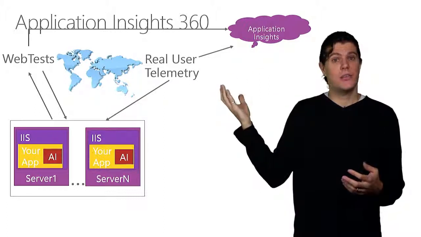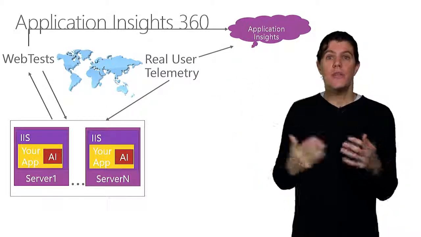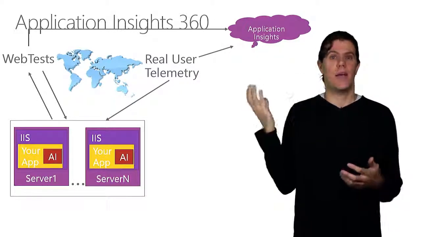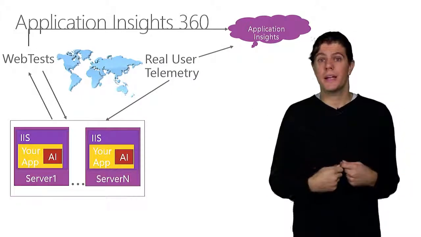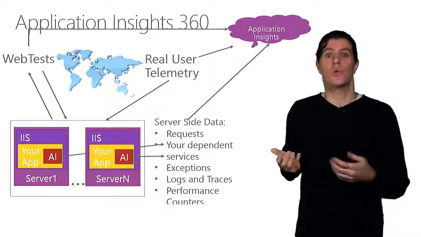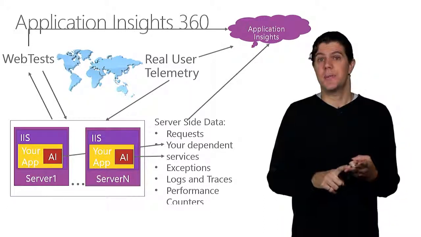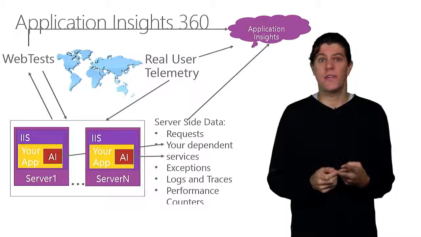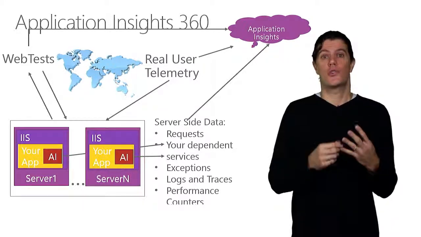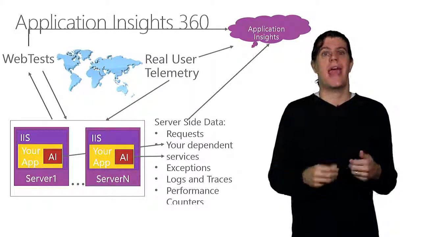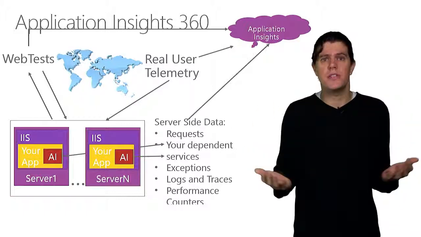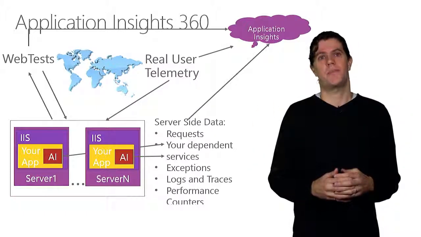Next, with the client-side instrumentation in my script, I get real user telemetry as my users interact with my site, and this data is sent directly to the App Insights service from my customers' clients. Finally, there's the server-side data, which includes requests made to my app's dependent services are automatically discovered without me having to add anything to my code, exceptions are collected, traces are collected so they can be searched, and key application performance counters are also collected, giving me a 360-degree view of my application.